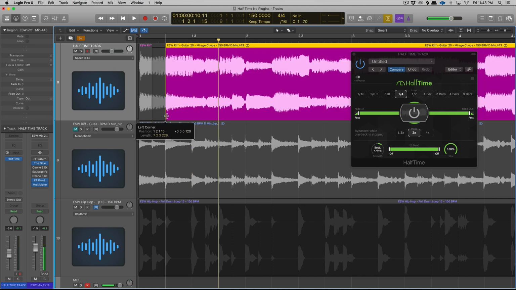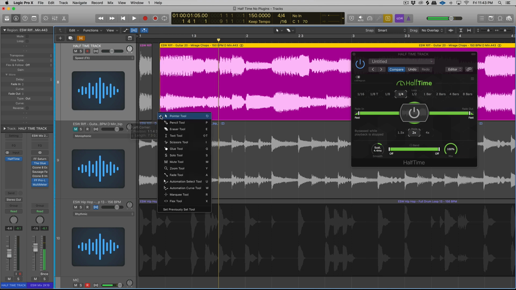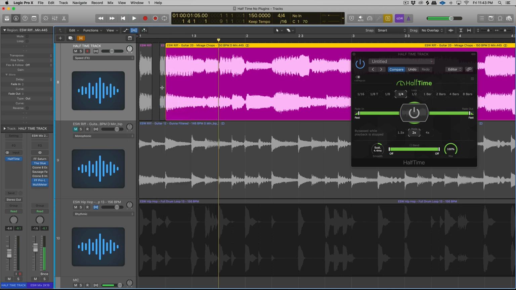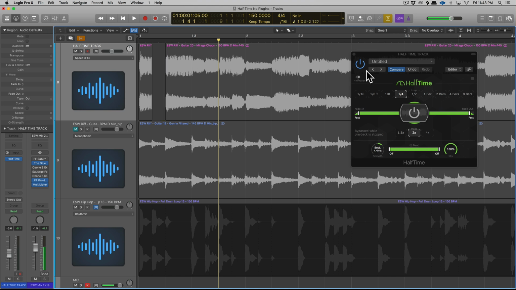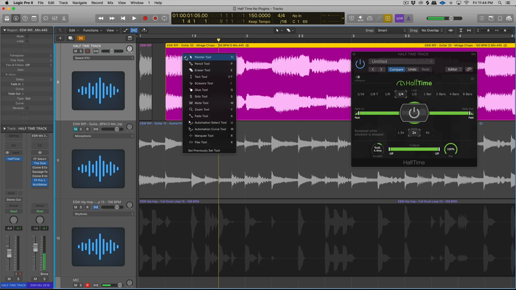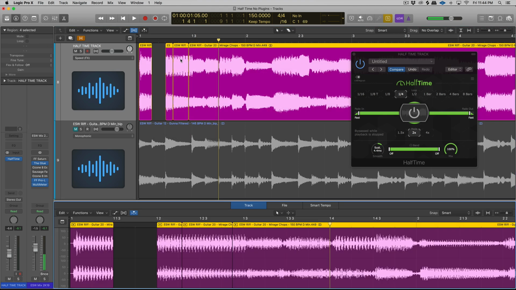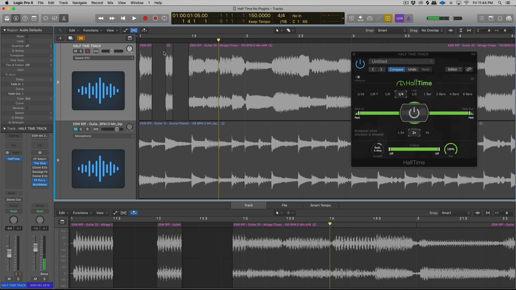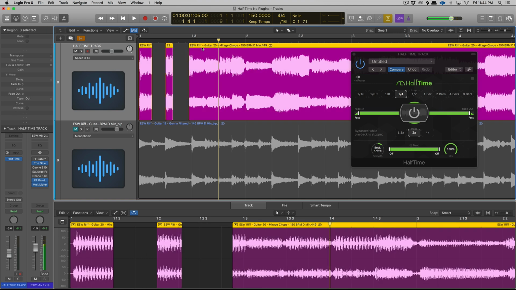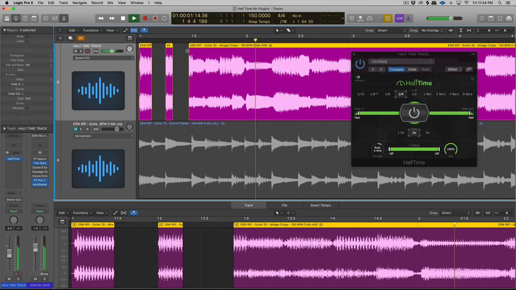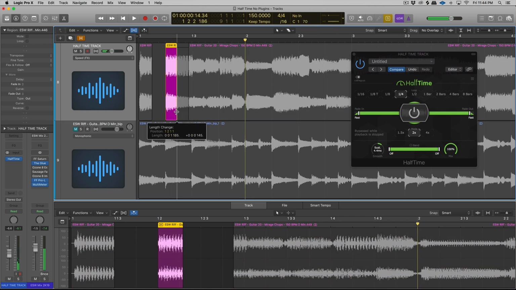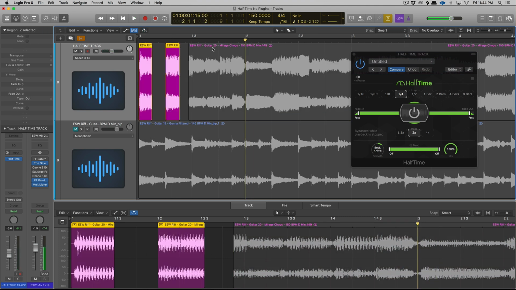So I can just go and trim this up, and it's not going to affect our playback at all because halftime's just listening for what's happening right there on the quarter notes because I have it set to a quarter note value. So we will go and I'll take out some of this. There's our quarter note value. So we'll just take this out right here, delete that. Right, so this will play back the exact same. It's just a little choppier now because this needs to be extended a couple ticks. Now it'll play back the same.